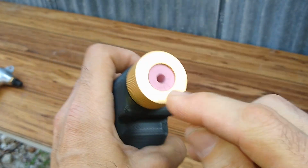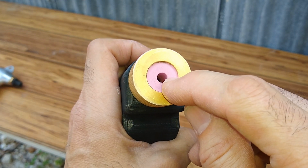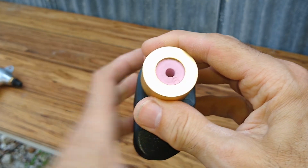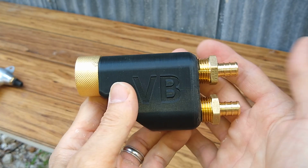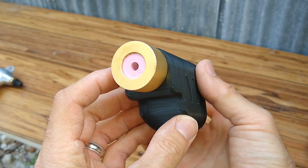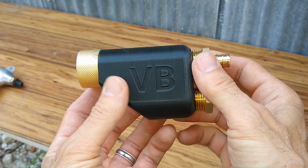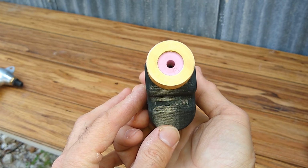And if you want to play around with different diameter openings, what we can do is 3D print these little inserts. So this one is a 6mm. I was using an 8mm originally, and currently I have a 10mm on the nozzle that's in the cabinet. But let me go ahead and connect this up in the cabinet, and we'll see if we can clean up a part using this 3D printed model. And if you guys are interested in this, I'll leave a link to the STL file. If you guys have a 3D printer, you can print one up yourself and let me know how it works for you.